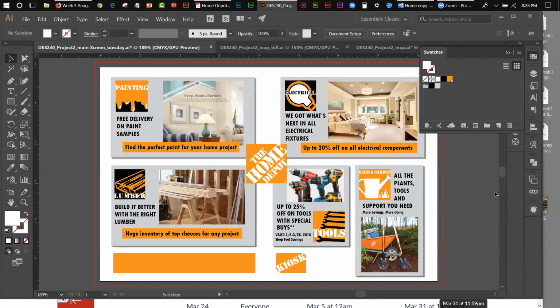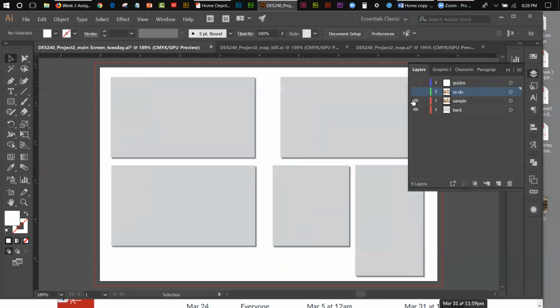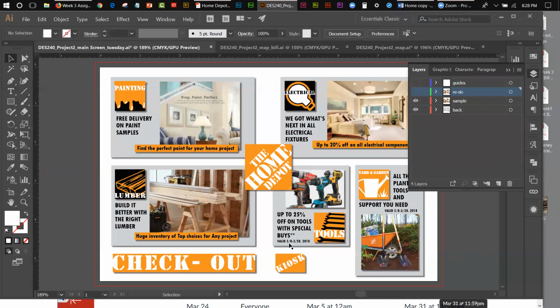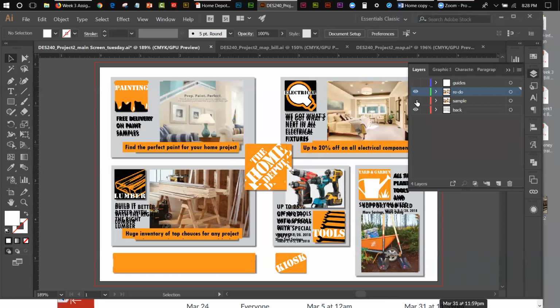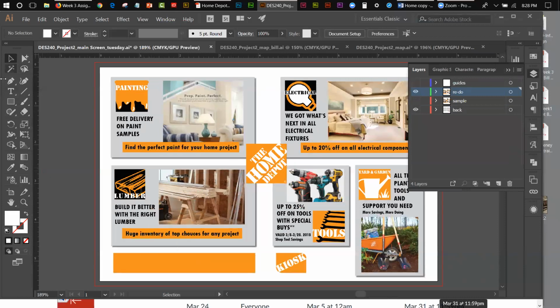Everything that I'm doing should coordinate with whatever is being done in Home Depot. So I've got one last thing to do, and that's the checkout right here. And then this panel is essentially done. Let's go back in here and I'll show you what I'm talking about. I could throw in a couple of drop shadows, which I will do when I'm really done. But I've got one more thing to do, and that's the checkout.